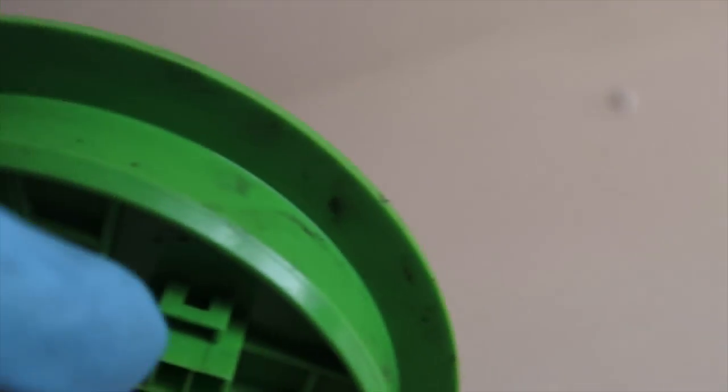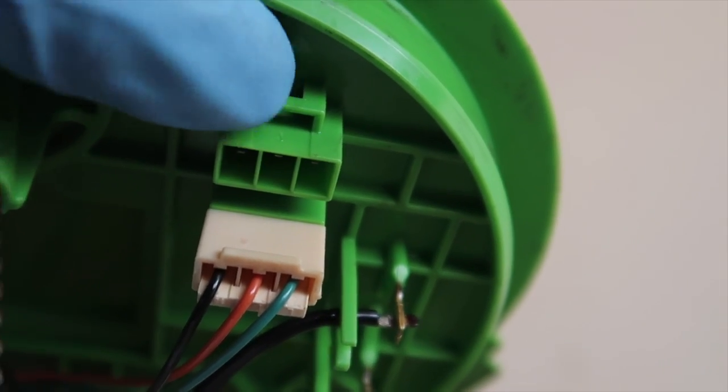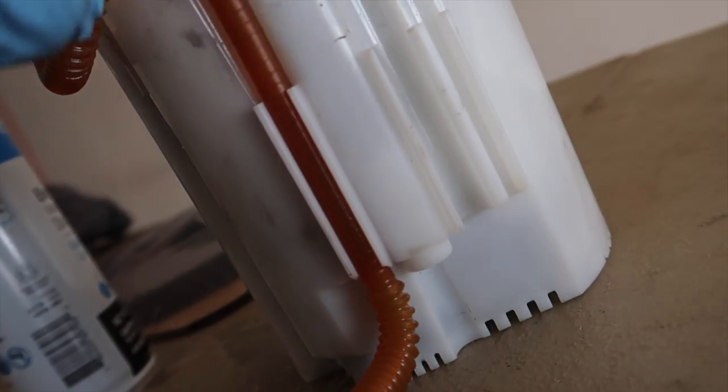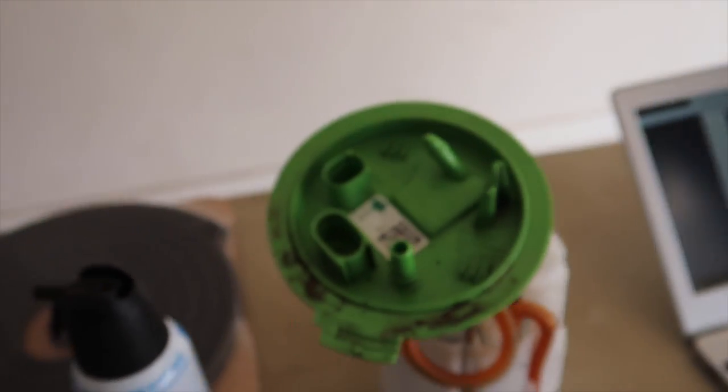Here it is out in all of its glory. You can see right here is where the fuel float connected - do not forget about that. There was also a connector that went right there, you're gonna have to poke it in that hole. Getting this was kind of a pain - there's a press on the side, the o-ring has it in there pretty stiff. This is definitely a two-person job at the very least. You'll have your venturi here as well that you have to pop out.